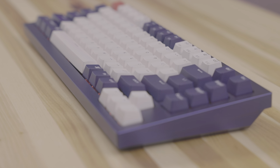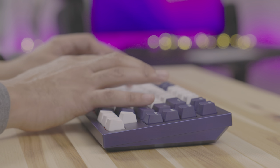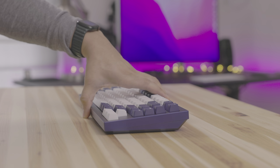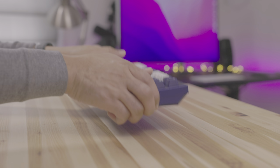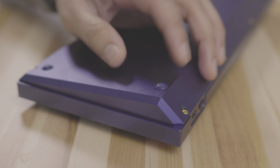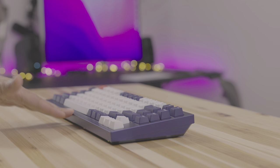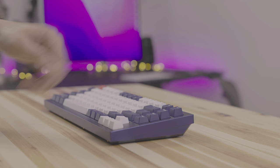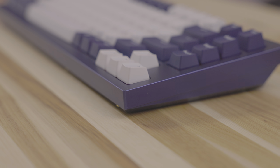So the Keychron Q1 looks very similar to the Keychron K2, which I've reviewed previously. But obviously this is a much higher quality keyboard. It's heavier at 3.5 pounds thanks to that all aluminum chassis. And the design lines are not unlike Tesla's Cybertruck, which is really cool. Now, one thing I appreciate, the weight keeps it firmly planted on the desktop. Don't have to worry about it moving around whatsoever thanks to that 3.5 pounds.